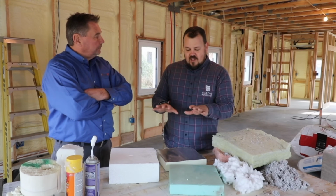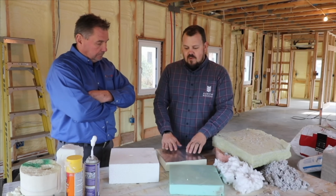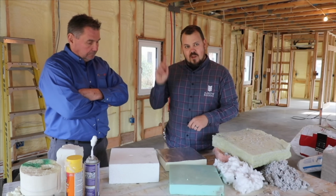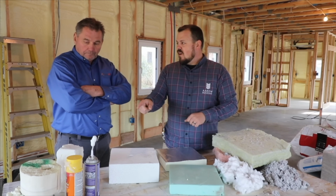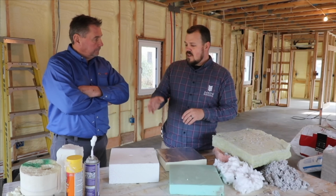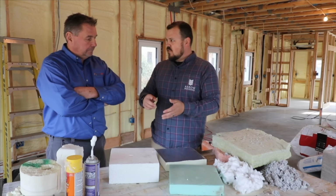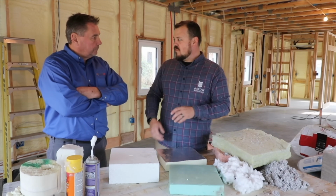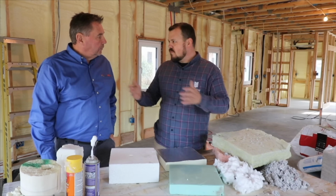So these sheet goods, mostly in our market, you're going to see them inside. There is some ability to do exterior foam, and we'll talk about exterior at the very end. We'll talk here about what we have here. And so after we talk about these, we're on to spray foams. Again, there's an environmental conversation that everything on this half of the table is probably not as good for the environment just from a manufacturing standpoint. There's an argument to be made one way or the other in the long term: if this house uses a lot less energy, maybe that's better for the environment. We could go back and forth on that.